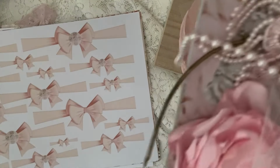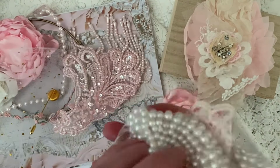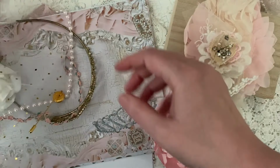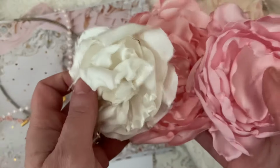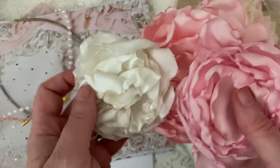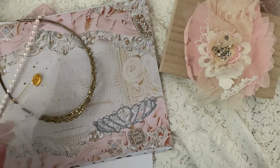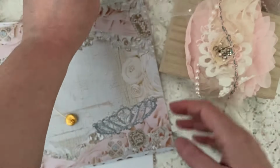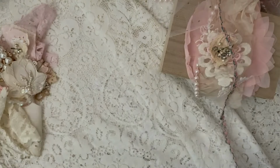So we've got the bows, and I've got a whole host of prettiness here that I've got ready. These flowers were made by LaShelle, one of the other DT ladies. We've got some pearls, we've got the tiara, and this is the Ballet Dreams digitals. So that's the digital collection I'll be working with to decorate everything up.